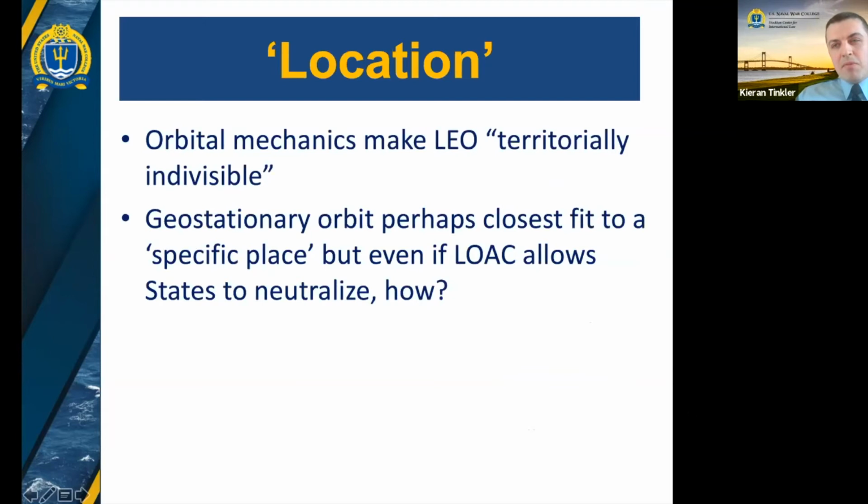And when we're thinking of space, being able to divide it into specific areas is quite difficult, pretty much impossible. I think the closest one can get to is to think about things like a satellite in geostationary orbit, because of its unique trace compared to Earth. It sits there in a stationary position, essentially. That perhaps is the closest one can get to a specific place in space, and that could be relevant in terms of area denial. But how do you deny an area, even if you read Article 52 in that way? Again, I'm a little bit skeptical.